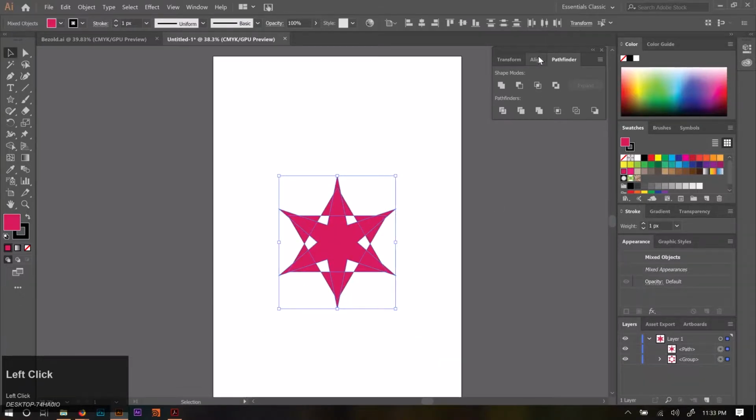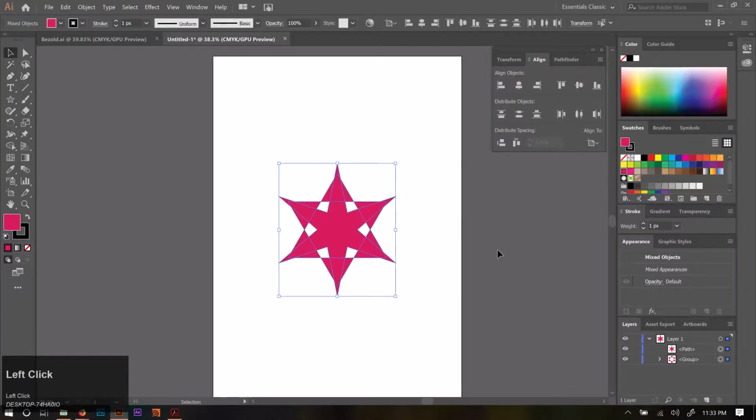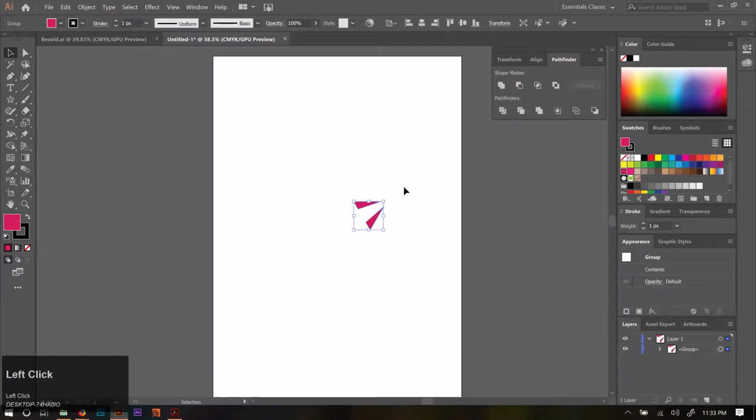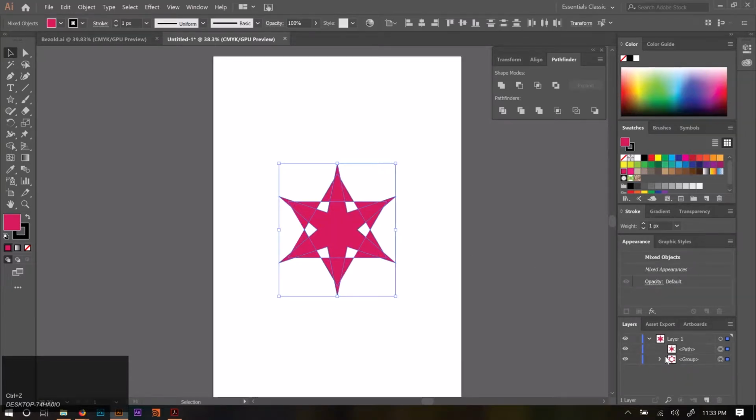I'm going to select all this stuff and then just align it to the center. Everything should be lined up like this. And then now I can take this again and I'll do minus front. Now, sometimes it'll give you weird stuff like this. And what's happened essentially is that it divided it based on whatever object was on top here. This was actually a group of objects instead of one single object.